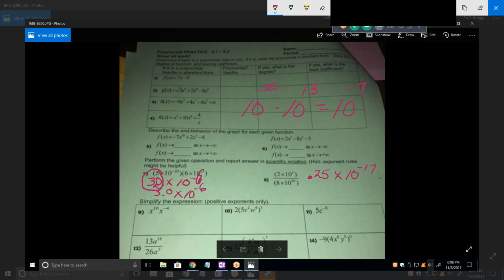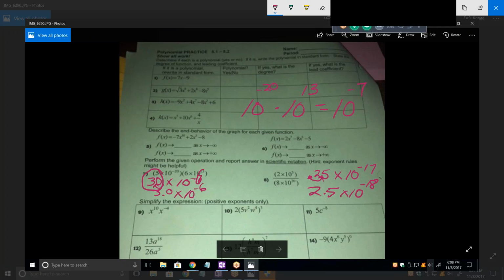Now again, that first number is no longer in my scientific notation range. What do I have to do to the decimal point in order to get it in? You just gotta move it over 1, but then you have to also change the exponent. This time I'm moving it to the right. That means I gotta do the opposite, so it's subtracting. Then it's 2.5 times 10 to the negative 18th power.